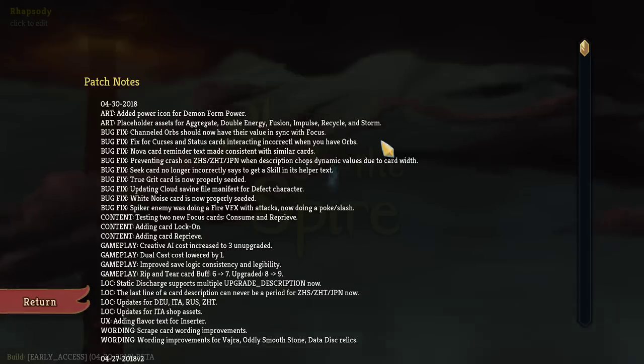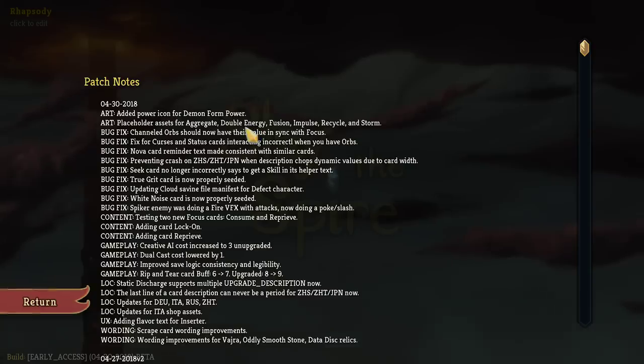Fixed for curse and status cards interacting incorrectly when you have orbs. That would be burn and regret and decay in particular immediately come to mind, being damage at the end of turn effects that would not trigger if you had any orbs in your complement of orbs. And then also there are two new focus cards being included, Consume and Reprieve.